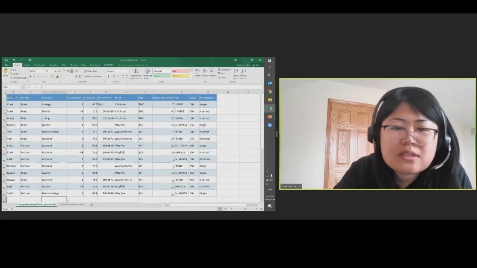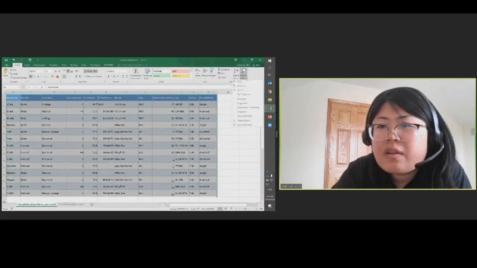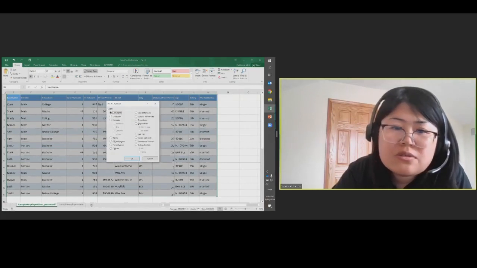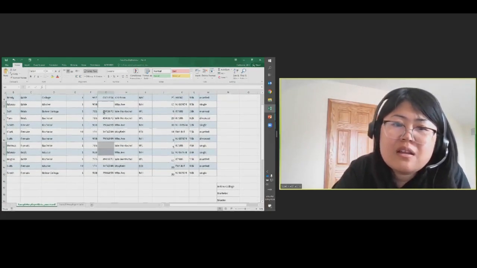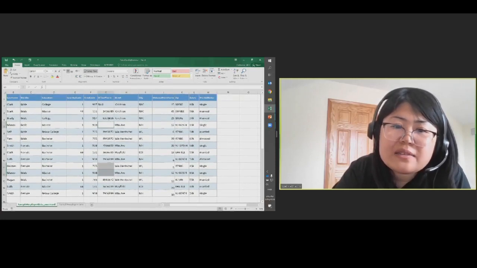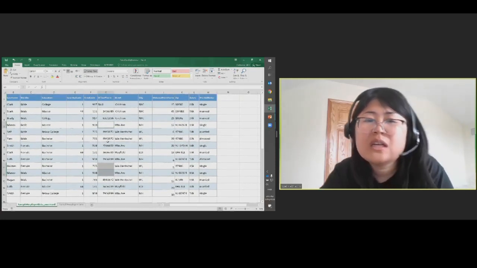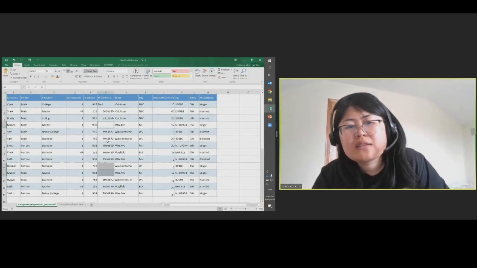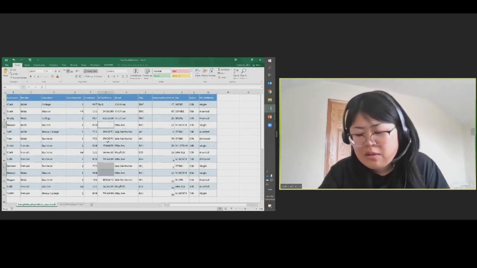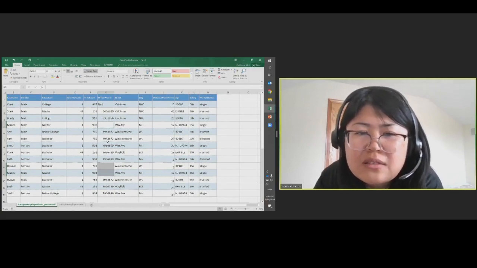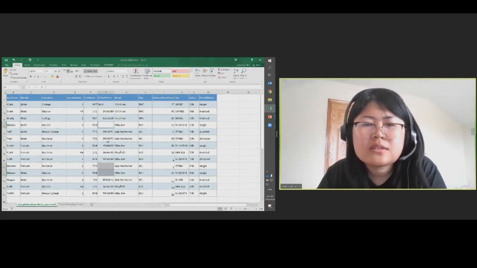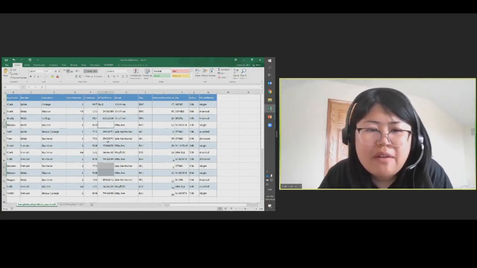First, let's select the data. Here, go to Special, Blanks, and you can see blank areas are highlighted. And there are some common techniques for handling missing data. First, in some cases, you can just delete missing data records. And in some cases, people might say, let's use the average.